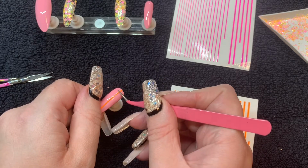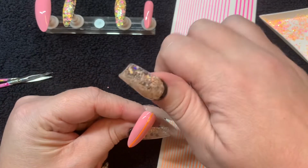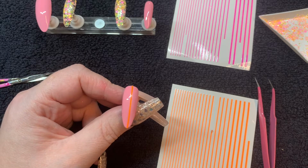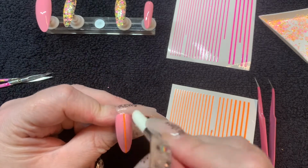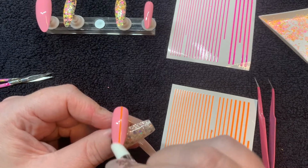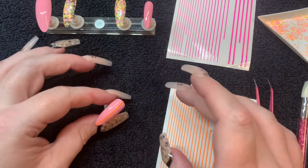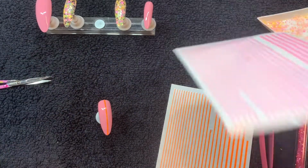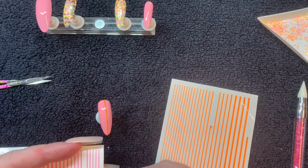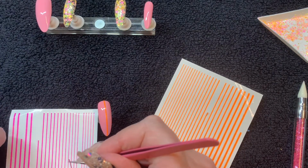I'm just going to put two bits of striping tape on these nails, and then I'm just going to come in and pop some crystals on, just a couple of crystals just to finish off, and then, you know, top coat them all. Here comes my silicon tool. Whoop, whoop. I like my silicon tool, just to push that down and then trim off the excess around the edges. Oh yeah, once I've done the other strip, and yeah, that's it. I've got nothing else to say about this design.